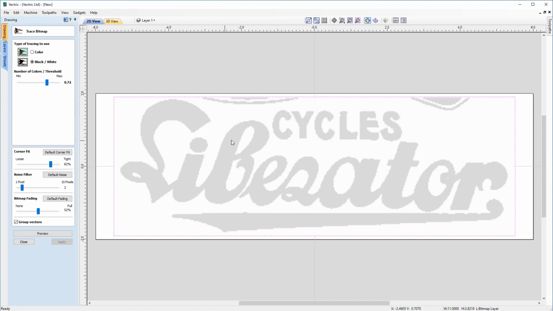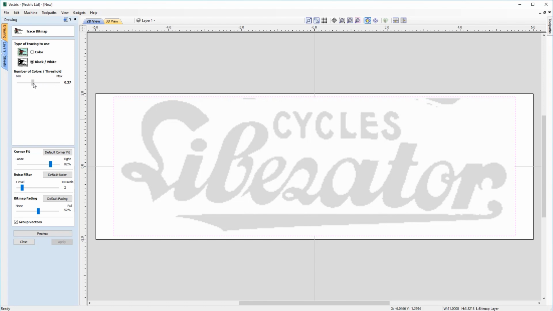Now there's an important slider to take note of because you will see, I'll point out an example here, the letter B in the word liberator, and at the moment you can see the bottom of the B is actually joining the top here, and you may not actually want that because you may want a much cleaner vector. So if we slide it towards the left here, you'll see that eventually it starts to come away from the top, and that gives us a much cleaner finish and perhaps a better looking design for what we're looking for in the scenario.